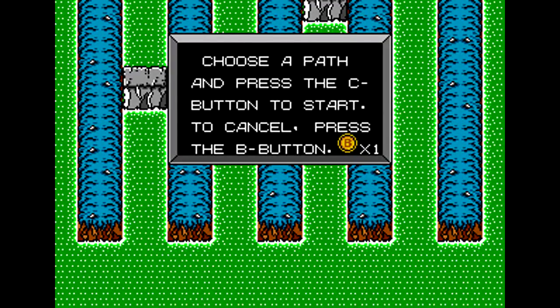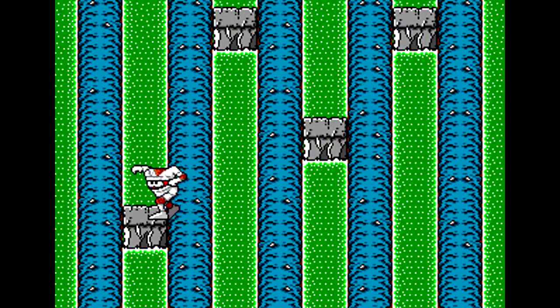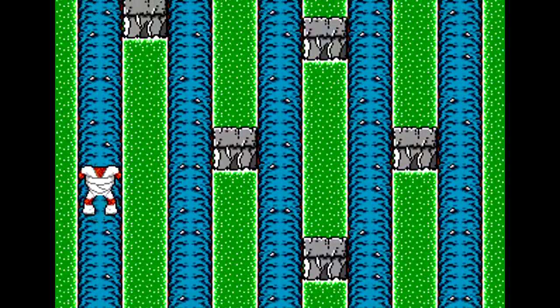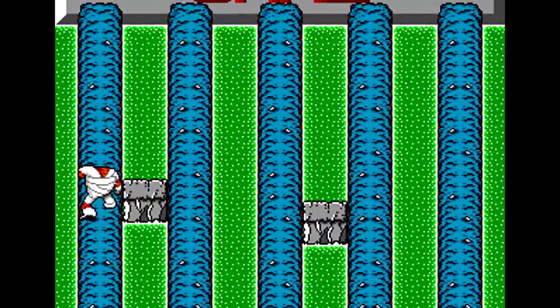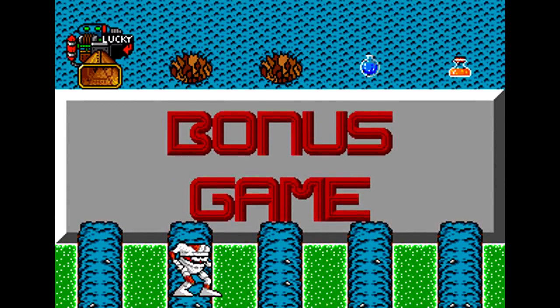In between each world is the bonus game. If you've collected any coins, you can then spend them by putting one of these chucks on one of these islands. It'll then travel all the way across the map to the end spot, which you then get a randomized set of paths and bonus items that you can potentially get.